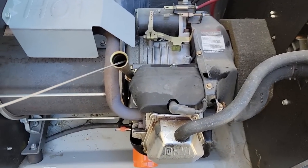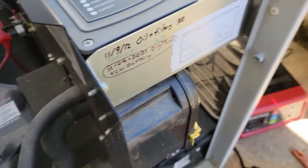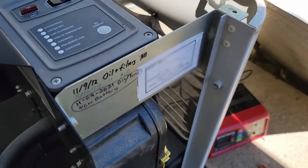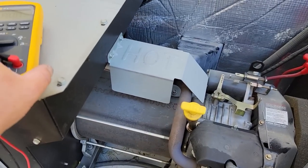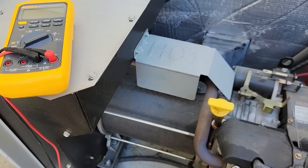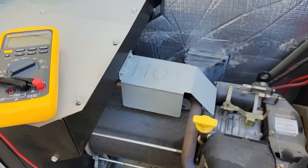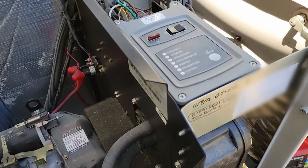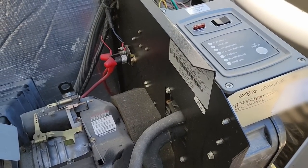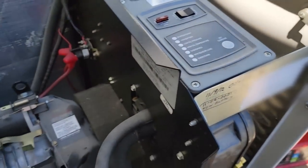Go ahead and double check his oil and stuff again for him — I think everything should be good. He hasn't had any power outages, and we just did the service back in November of last year, which is when they replaced the battery. That's why I'm not real keen on wanting to trash a battery that's not even five, seven, eight months old. So I told him we could always stop back and do a load test and a test on the battery once it comes up to full charge. Right now it's starting up, so I'm pretty satisfied with what we got. Our voltage is there. Our frequency is there. It started up. The exercise is set now, so they should be good to go.